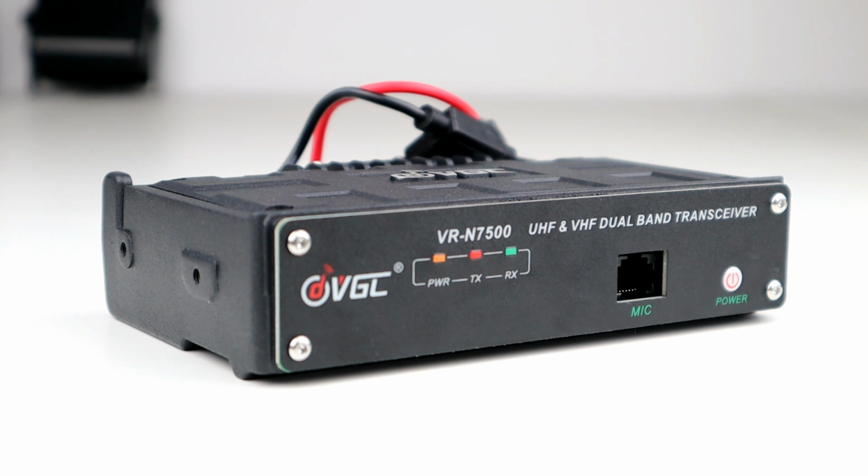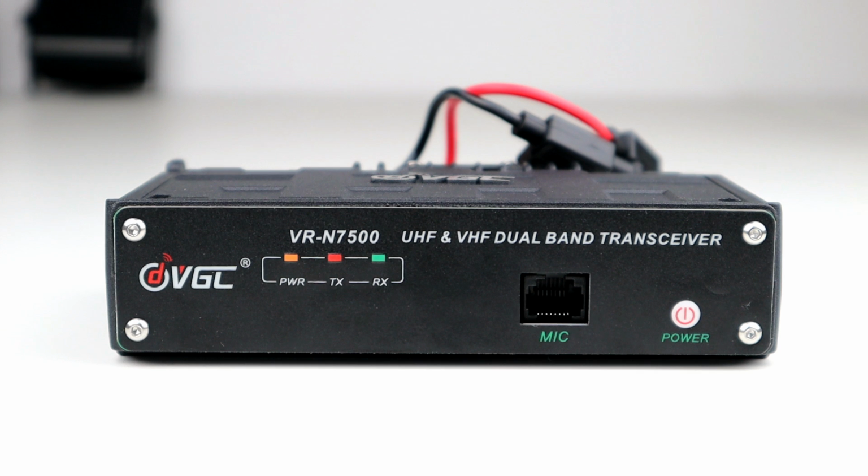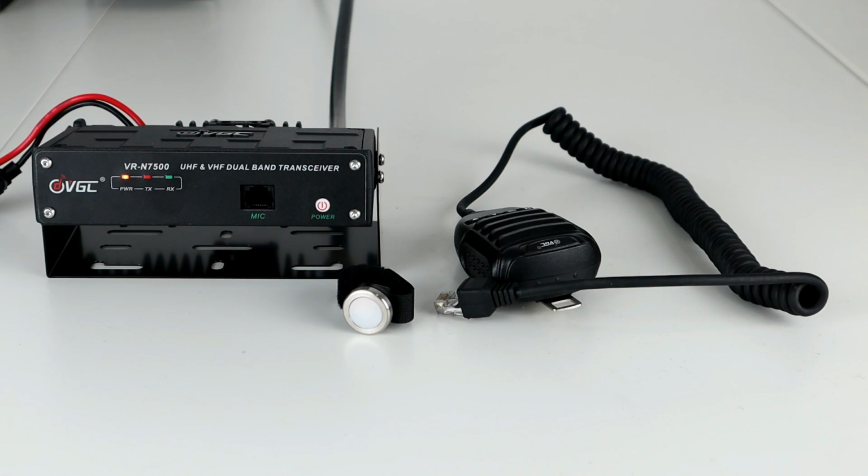We are going to look at most, well, if not all of the features, settings and functions of this. We're going to do some testing, both at home and up on the local hill. And the reason this is quite an unusual radio is you may notice that there's actually no display on it. All you can see on the front is 3 LED lights. And I've not got a microphone plugged in, and there's a funny little device sat in front of the radio, which will all become clear as we go through this video.